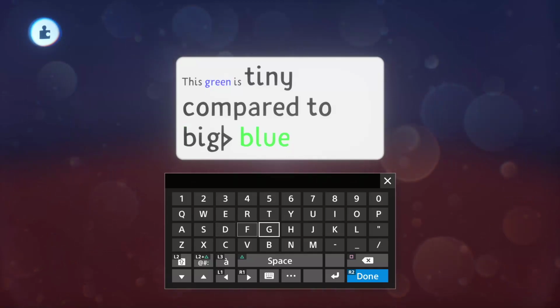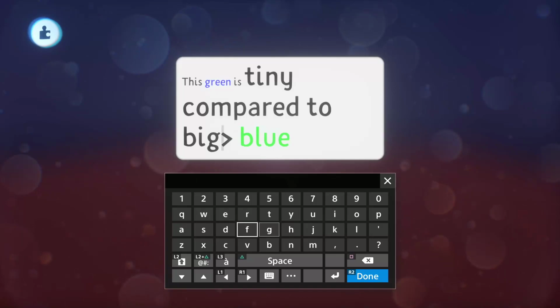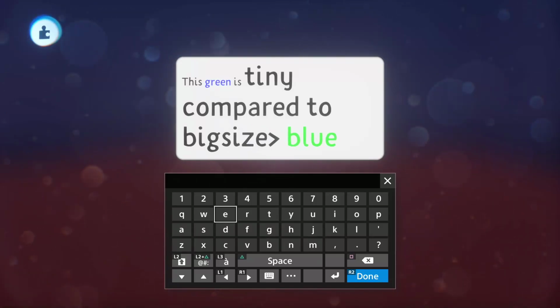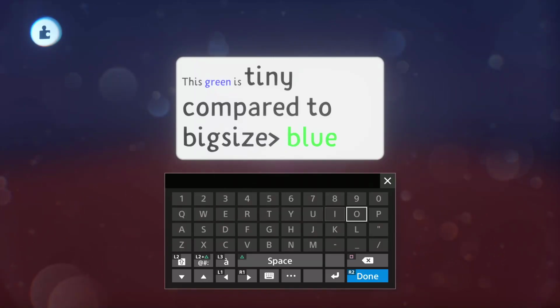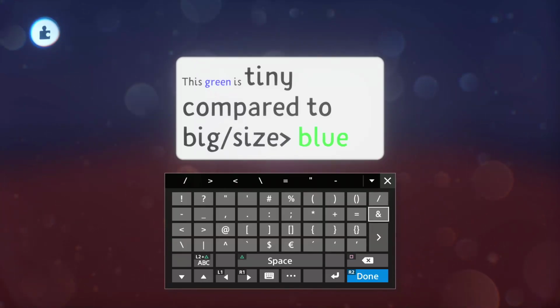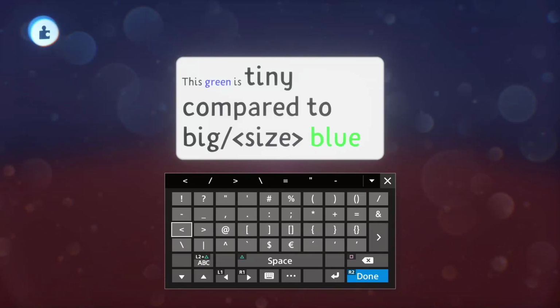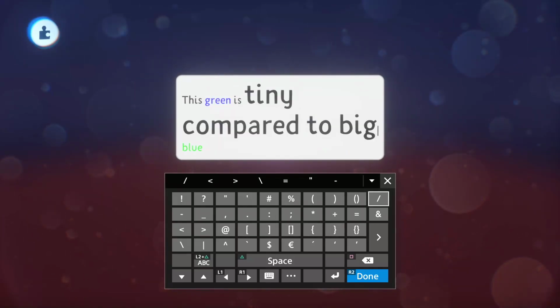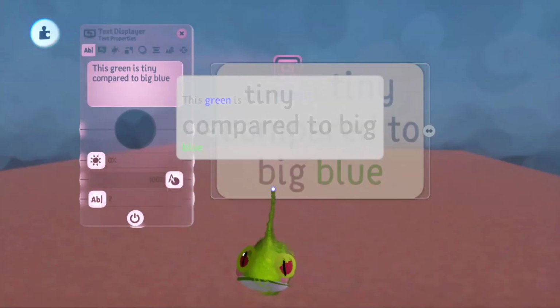So here we have size, and then slash, and then now we're going to close it. Oh, huh? My mistake. Like so. Wait, what is going on right now?